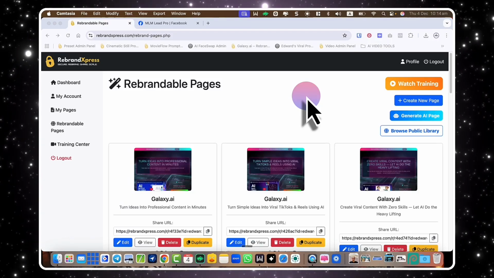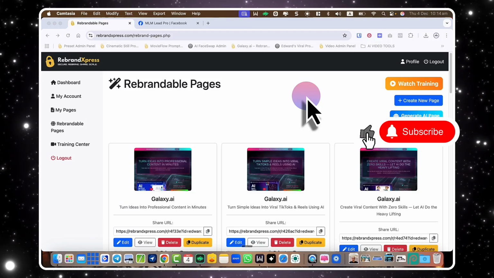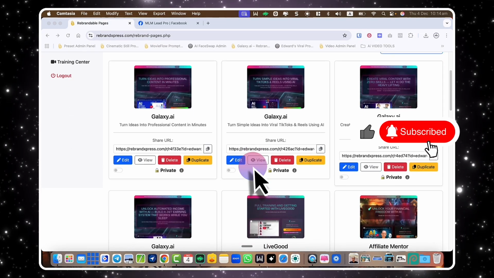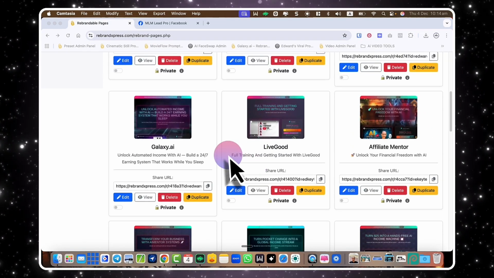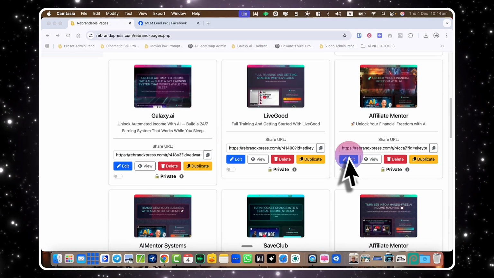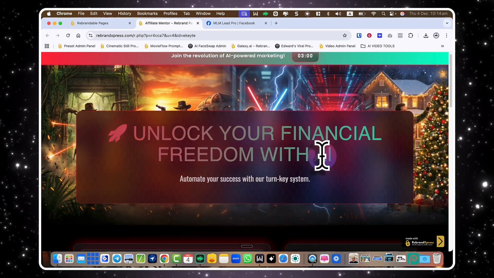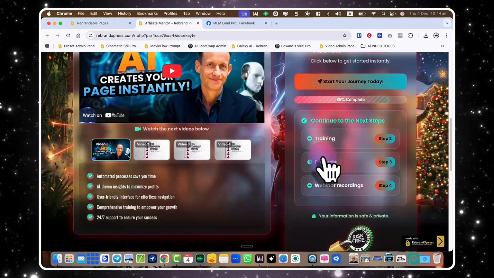This system allows you to build your own viral rebrand pages and systems for your entire team. To give you an example, you could be part of a company, a platform, a business opportunity, a network marketing company, and you want to create an entire ecosystem or a business or a marketing tool around that system. Some of these are just demo pages.